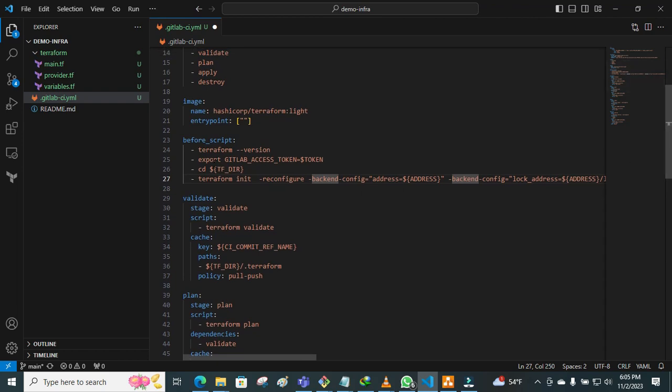Okay, here we are going to have export GITLAB_ACCESS_TOKEN equals token. Now this recognizes the token directly from our environmental variables.